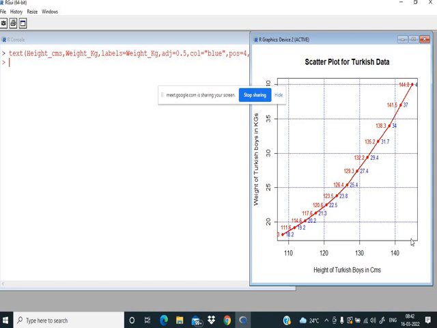So I think 150. It is now at 145. So if you take it to 150, then it will automatically adjust. Here also it is not 100, it is 105. So if you start from 100 and go up to 150, then I think all the values will be nicely adjusted in the graph.